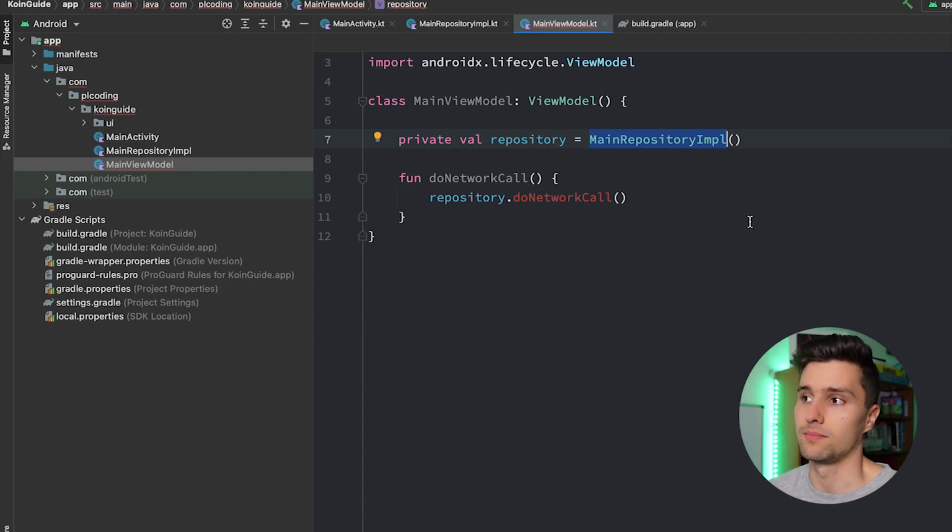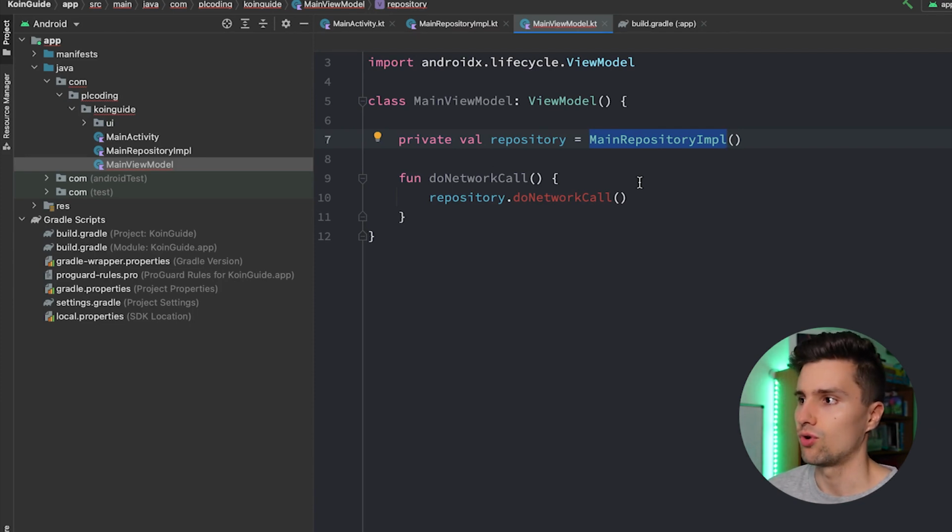And let's think about what it means if we actually want to unit test our ViewModel here. Then every instance of the ViewModel that we test has such an instance of the MainRepositoryImpl as well. And if that MainRepositoryImpl actually makes our actual network calls, or accesses our production database, then that's something we don't want to do in the test cases. In the test cases, we rather want to have a repository that simulates that behavior, but we of course don't want to talk to our real API or save stuff in our real database every time we run our test cases. That would of course be super bad.